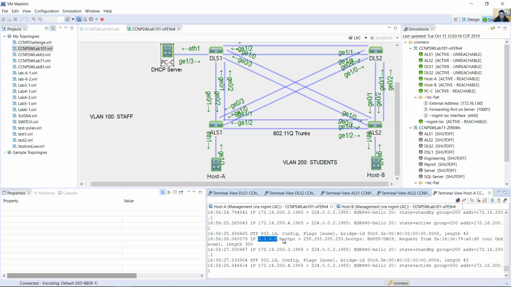For DHCP, boot PC means boot protocol client. That's UDP port 68, and the destination is a broadcast, all PCs.